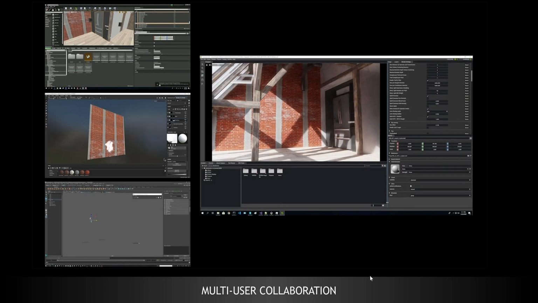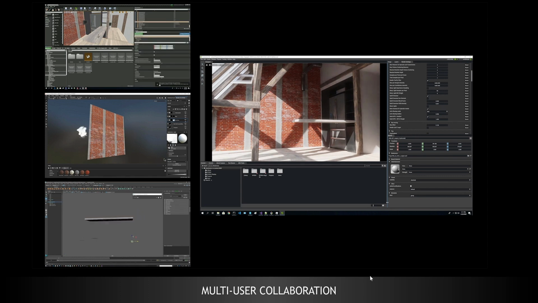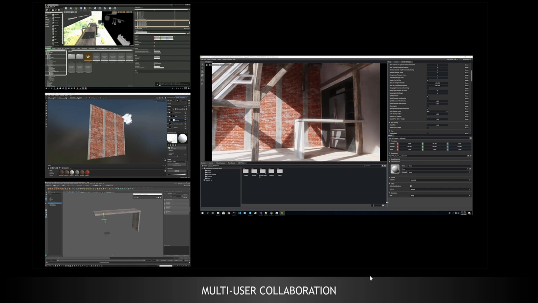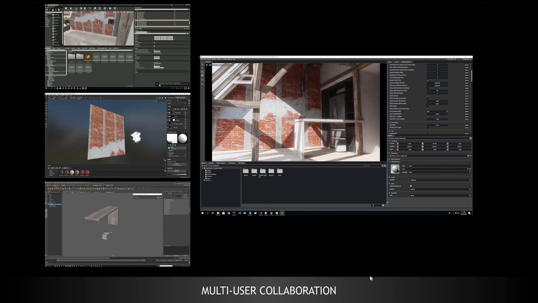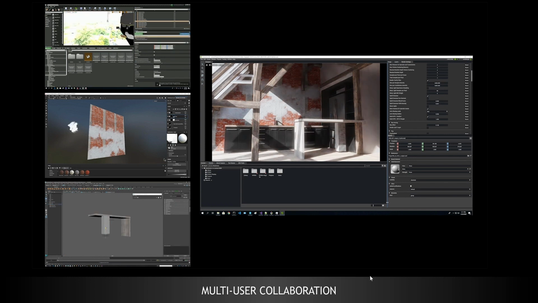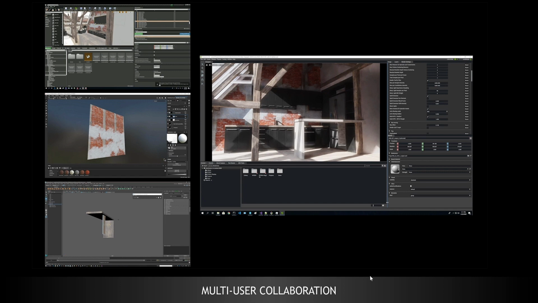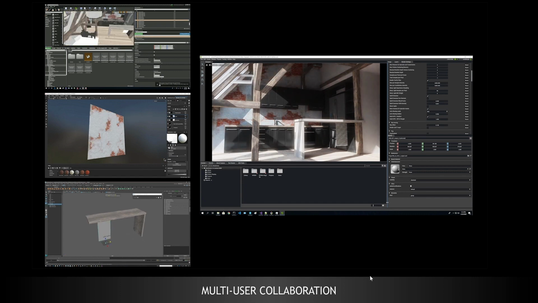And in this case that I'm showing you here, we have an example of someone using Unreal Engine on the top, Substance in the middle, and Maya on the bottom. And they're all working on this industrial loft type kitchen to work together. And so you're able to use whatever tool is the fastest and easiest for you and work with multiple people at the same time. And that's really cool. And this is why people get excited about using Omniverse and Nucleus.